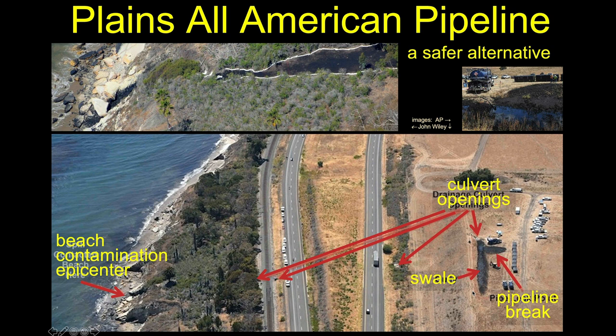What happened was a failure. What happened was a low pressure warning showed up. Plains All American is owned by a company based in Houston. So the control center is like a NASA control center going to Mars with all these crazy control screens, et cetera, where they manage pipelines across the nation. They had a low pressure warning light, which isn't super uncommon. We sometimes get these warnings on these types of infrastructure.